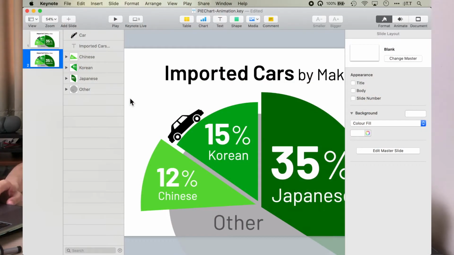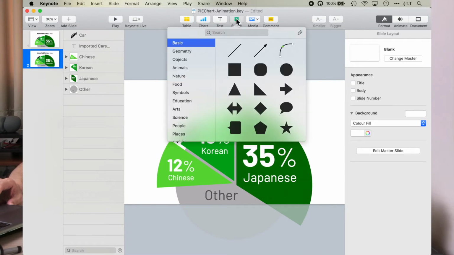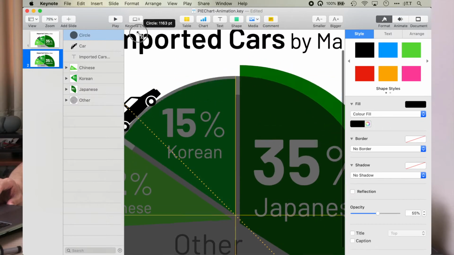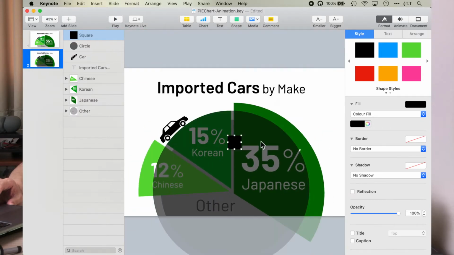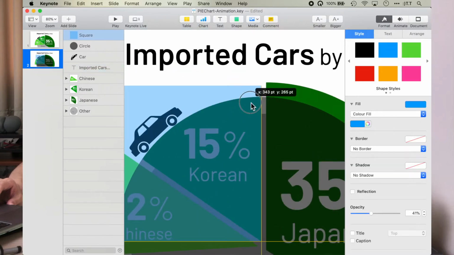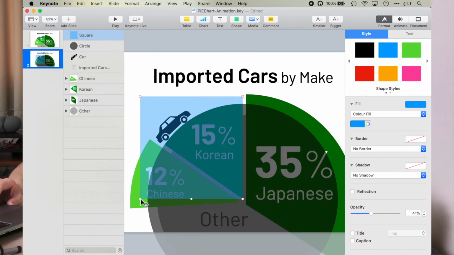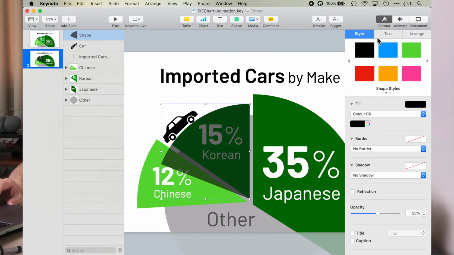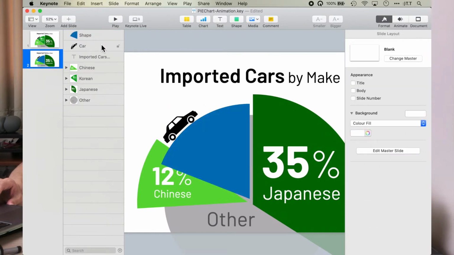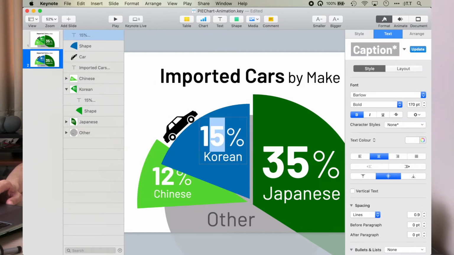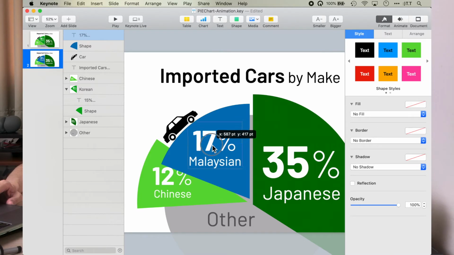I will put the link in the description below. Align the Malaysian pie segment to sit exactly at the same position as the Korean pie segment.